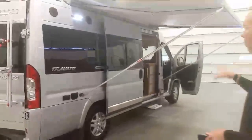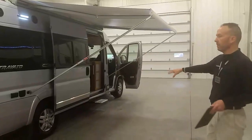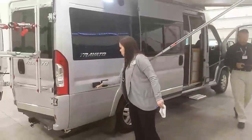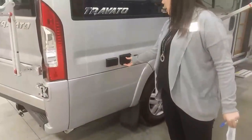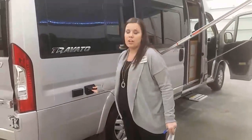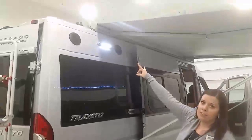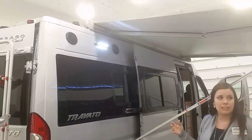A guest asked about the sliding screen door. It slides all the way across to provide complete coverage of the side entry door and is nearly invisible when not in use. The powered entry step is also here. On the patio side wall you have an additional 110-volt outlet, a 12-volt outlet, and the additional coax input mentioned earlier - ideal for setting up an exterior TV.